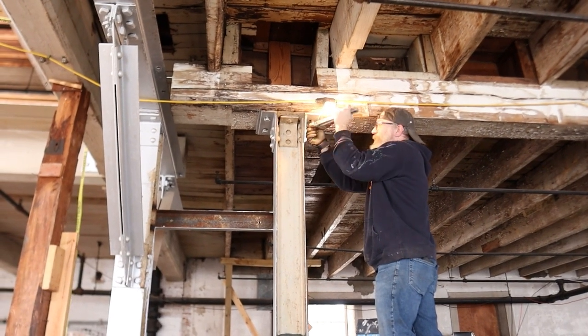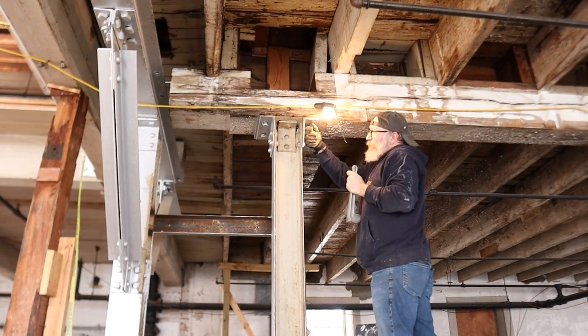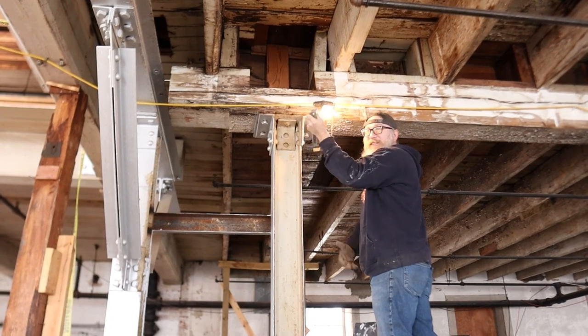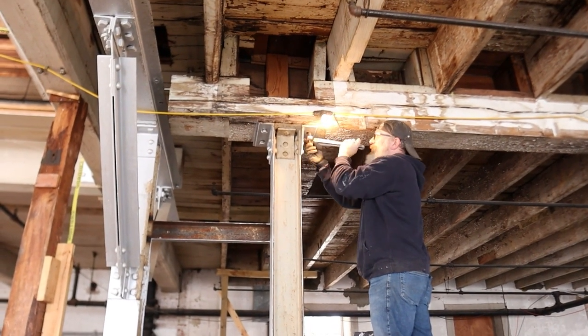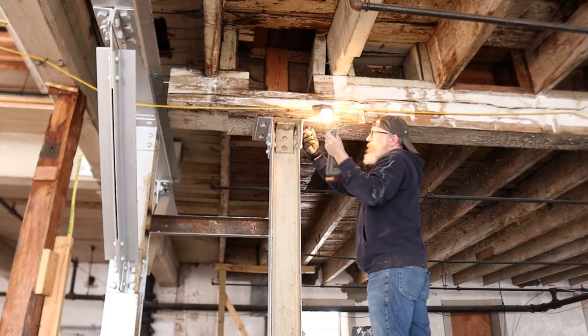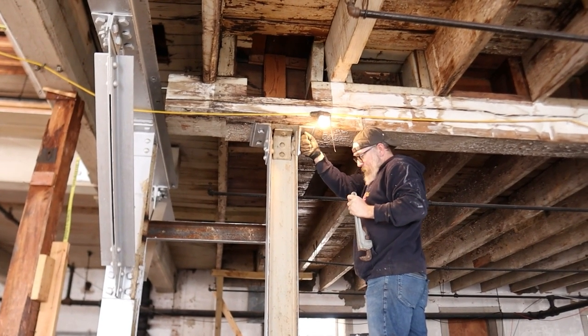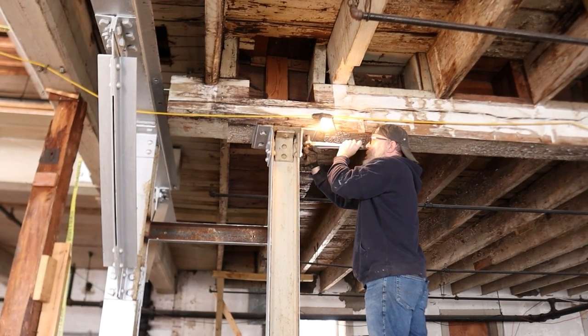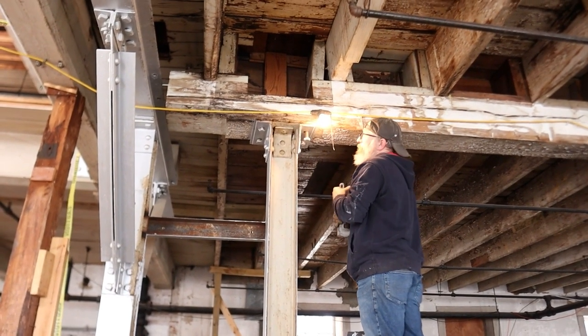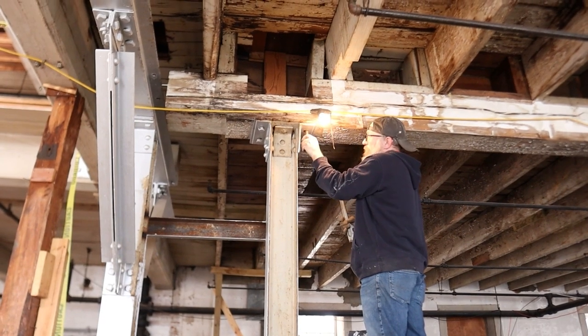So Ryan came up here, and he had to take these giant lag screws out, and that made a huge difference. I mean, lifting that section of the floor was much easier. So yeah, that was kind of a process, taking those things out.